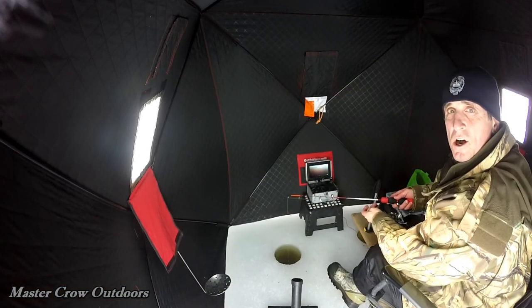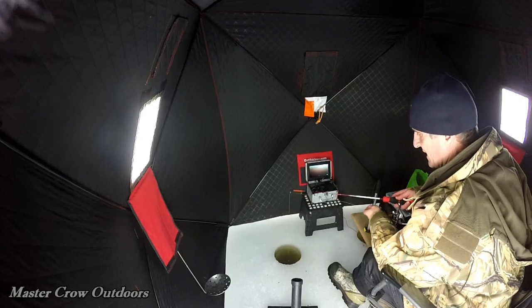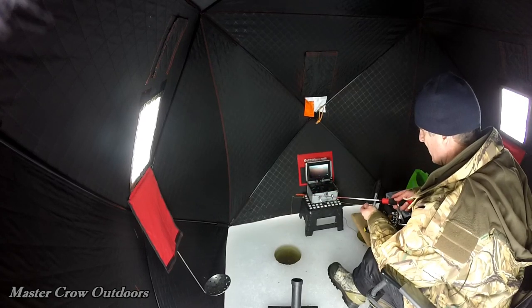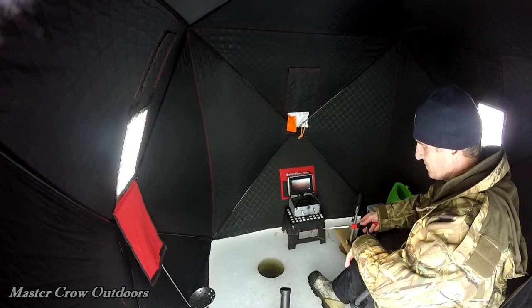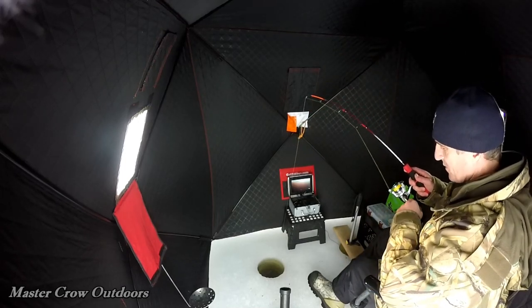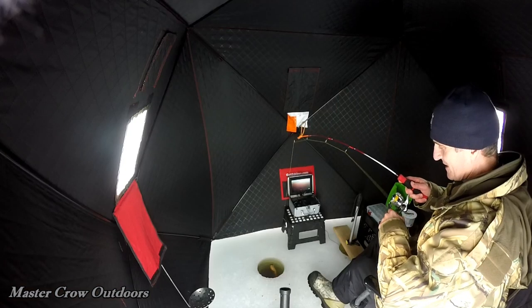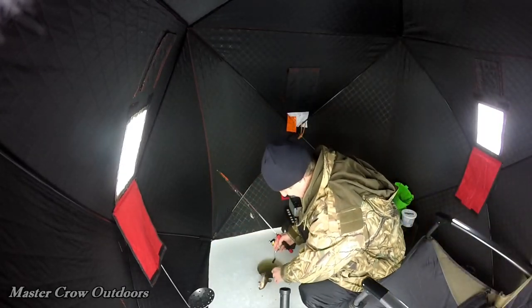I'd like to say that was mission accomplished — we've got every species that's gonna bite in this watershed, well most of them anyways for wintertime. There we go, we got one — what do we got now guys? Another catfish! Oh my gosh, look at that long line release — love it.